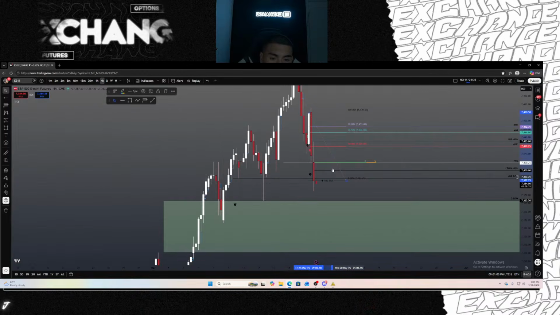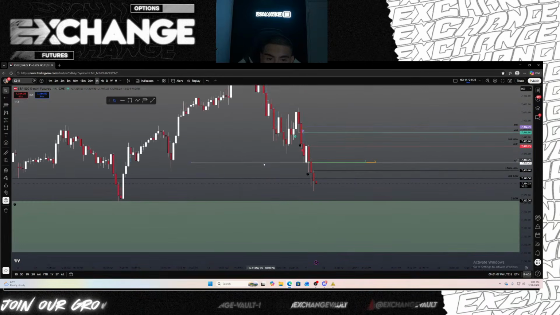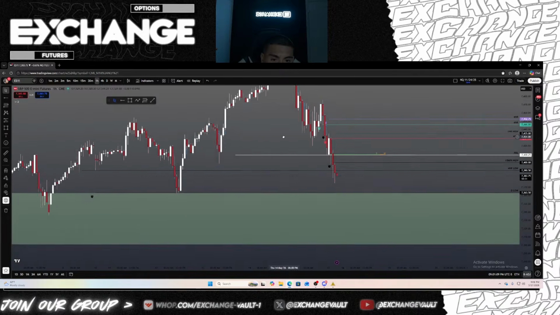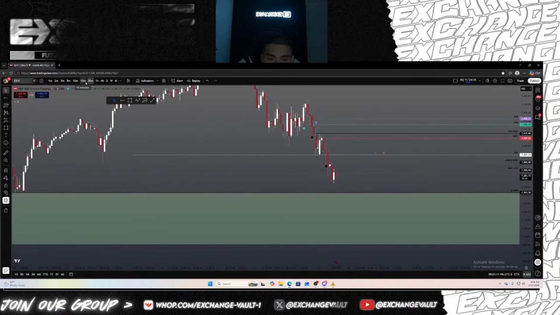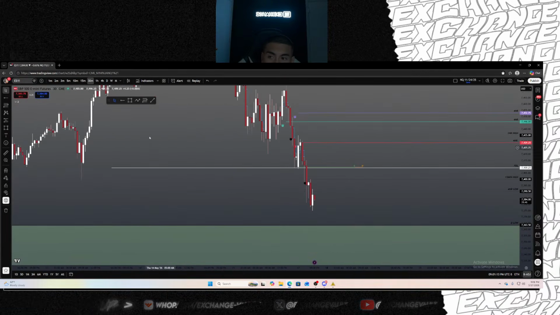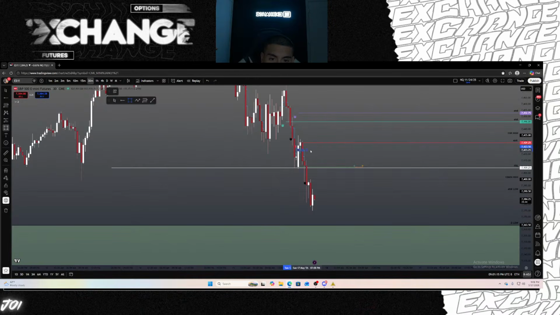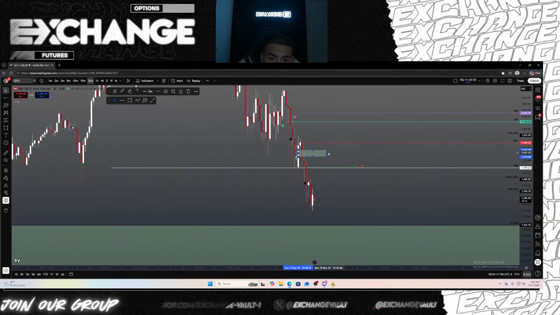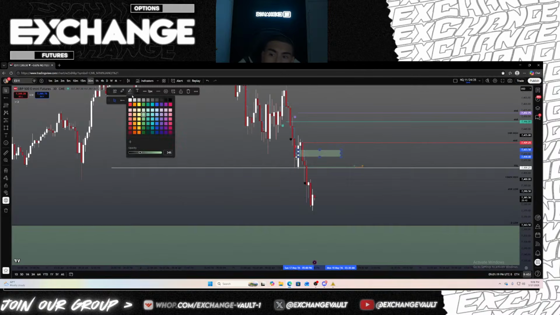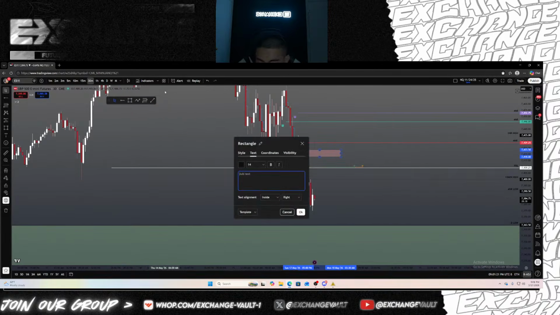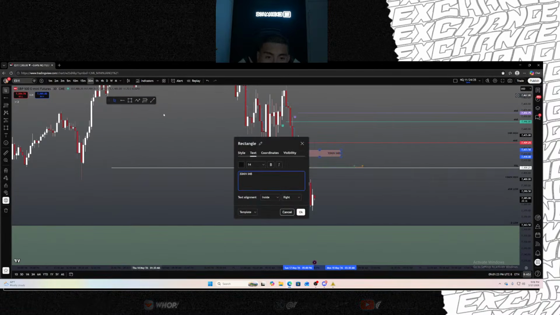So then let's delete this. Let's go into our hourly. We already retested that, so no reason to push back up there. 30-minute. Oh, okay. We have this unmitigated 30-minute imbalance here, right? So we know we can use this as a piece of confluence where the market could possibly come up to. So what I want you guys to do for me real quick, I want you guys to screenshot this.